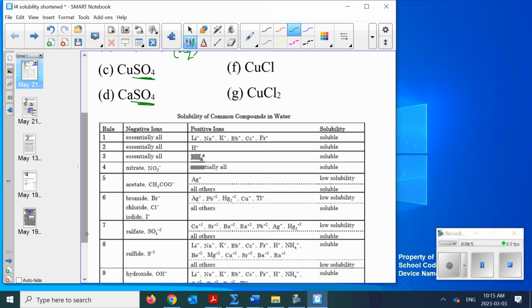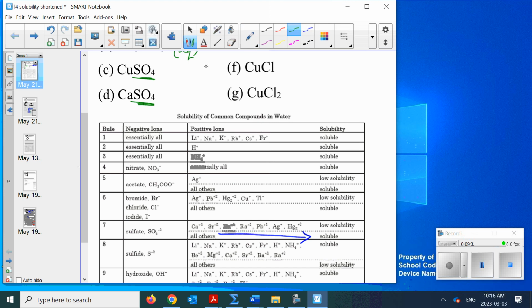What does that mean that this copper is? Because there's actually 2 types of copper. Copper 1, copper 2. Which copper would this be if it's SO4 2 minus? And there's only 1 of each. There's 1 group of SO4 with a 2 minus charge. What is the copper's charge then to make that add to 0? Plus 2. And I look through the sulfate rule. I don't think copper 1 or 2 is in this list. So it must belong to others. Soluble. That makes sense? Soluble means it dissolves.